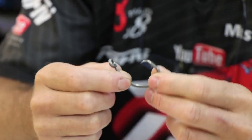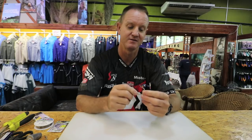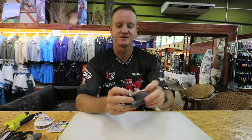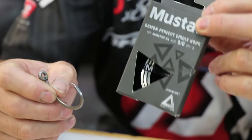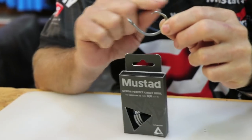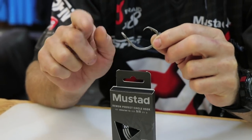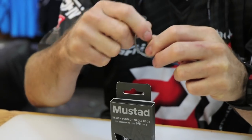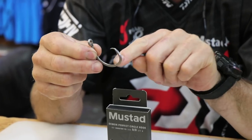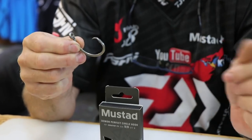hook that we're bringing out at the moment. It's very new for us. I've been using it for the last 6 months. This is basically the Demon Circle Nano. The nice part about it is the triangular wire that they're using. It's not round. So when it comes to flexing this way, basically that way, it doesn't flex at all because of the tension and the tensile strength of the triangular wire.